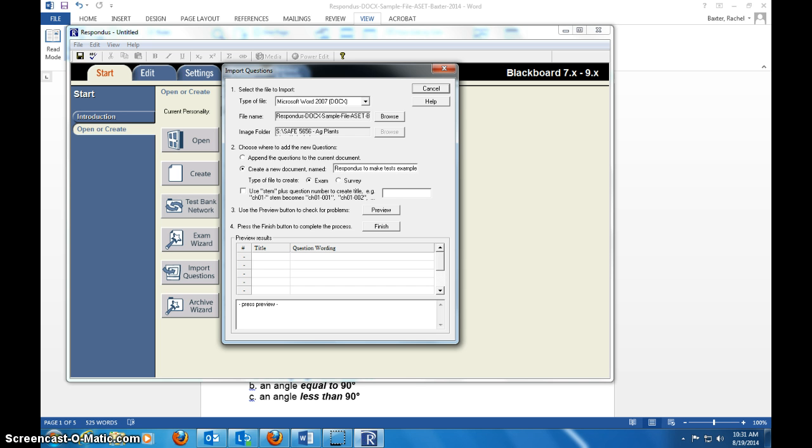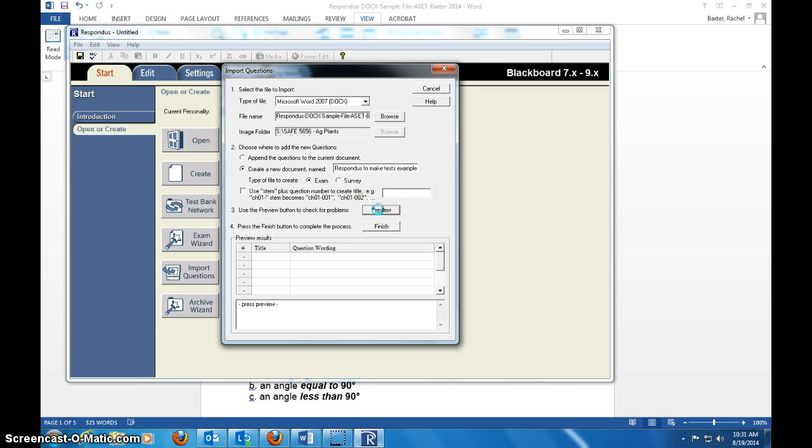So I'm being very descriptive, and the more descriptive you are, the easier it will be for you later if you come back and you need to modify one of these tests to deploy it again. It makes it a lot easier for you to find it, because sometimes we'll forget what they are. If we try to just title it Respondus, we'd be like, oh, is it Respondus creating a test, or is it Respondus how to pull a test? There's different things. So just be more descriptive there.